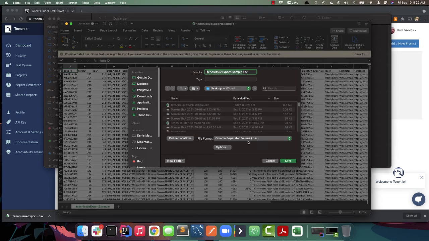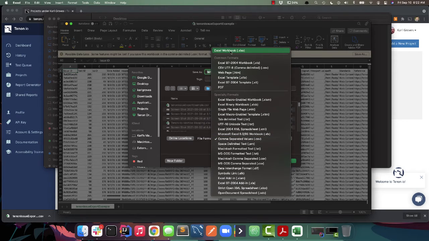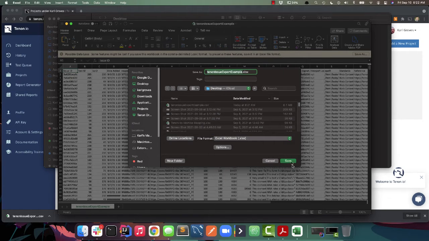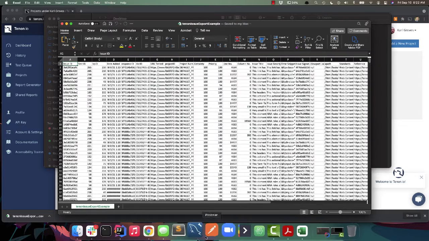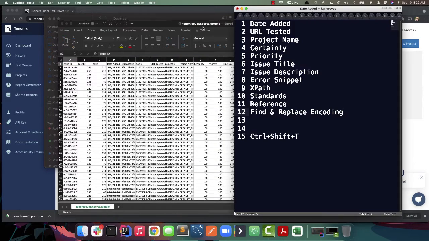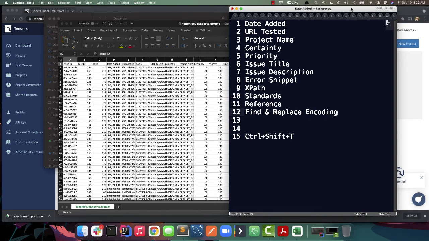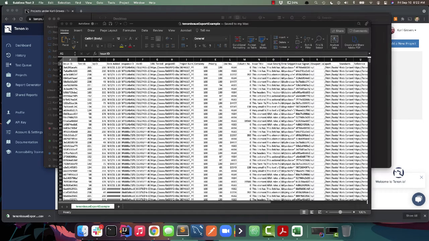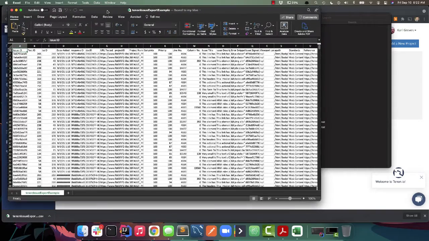So I'm going to go over to the File Save As menu here in Excel. I'm going to choose Excel Workbook. Hit Save on that. Now in this particular case, we only want a handful of these things. We're going to make some additional changes. So we only need a handful of fields. I'm going to move this over to my other monitor so it's easier to follow here, and then I'm just going to increase the size of this so we can focus on it.